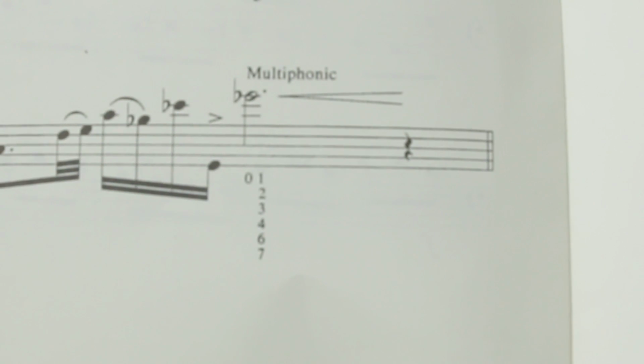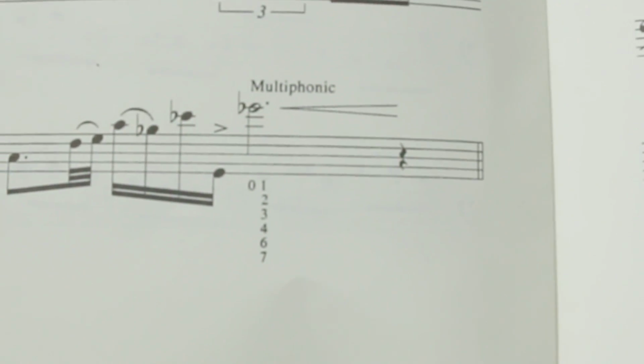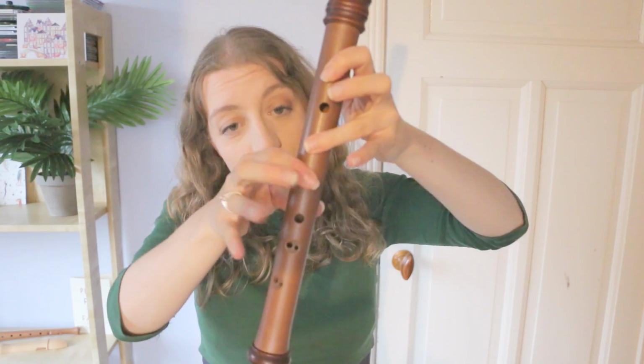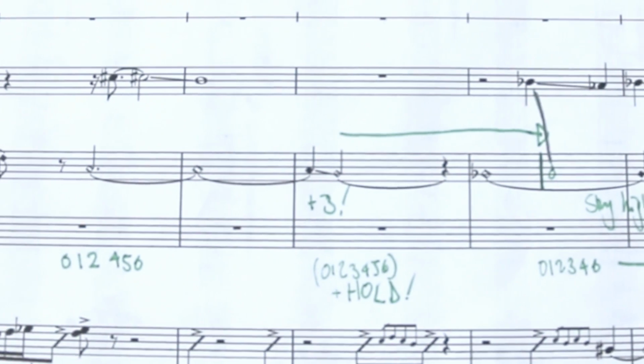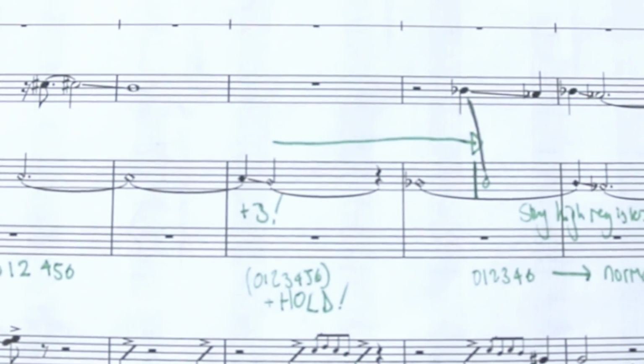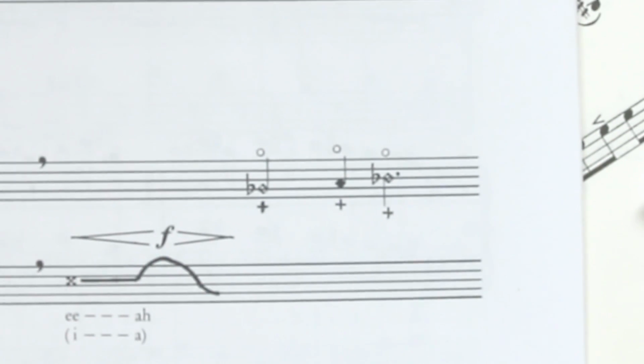Often a multiphonic will be notated with numbers referring to your fingers, like 1, 3, 4, 6, 7, and then you just find the breath pressure needed to make that multiphonic happen. Sometimes the composer might change the note head into a triangle or into a block so that you know that's a multiphonic. And in this example, the composer has used a cross and a block note head and a little circle to show this is a multiphonic.